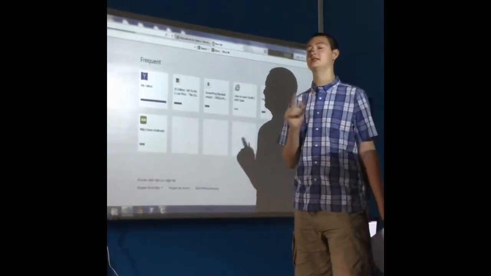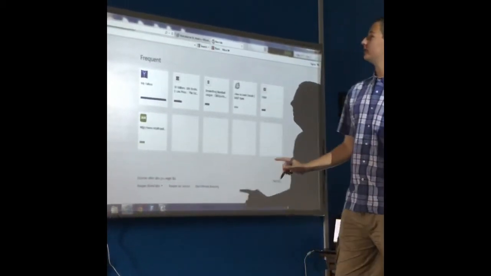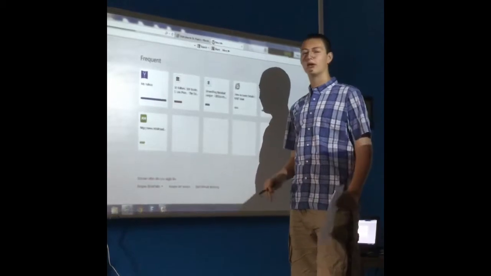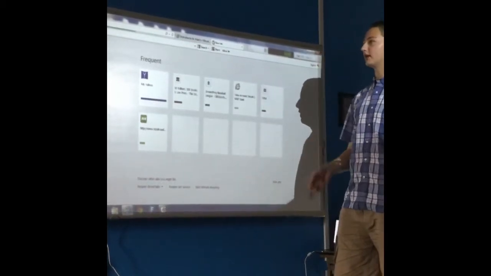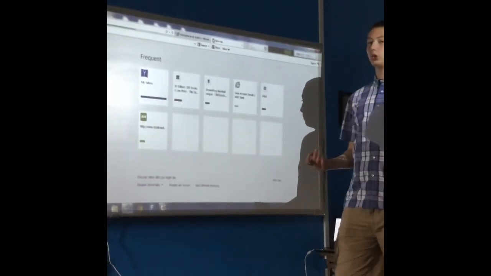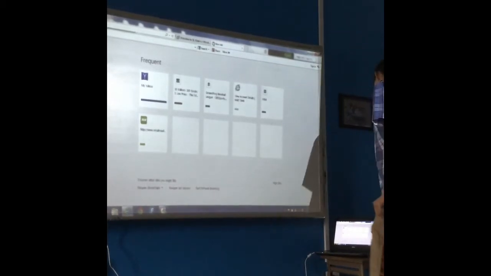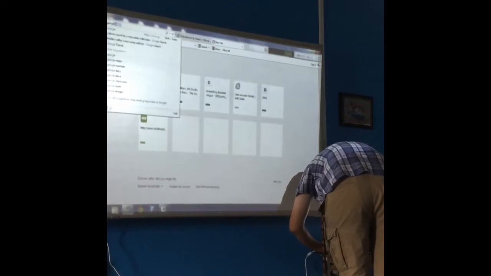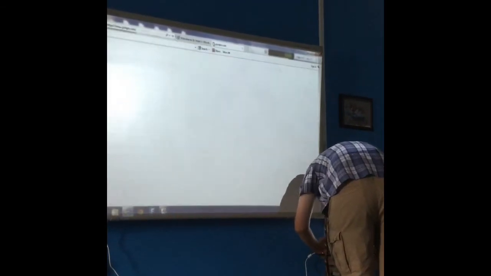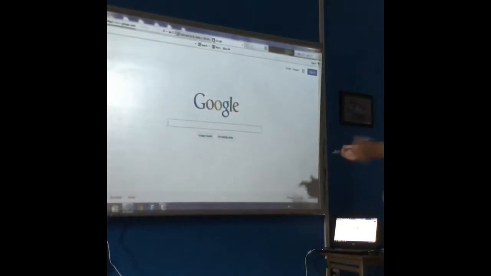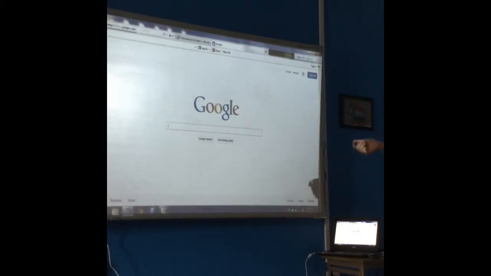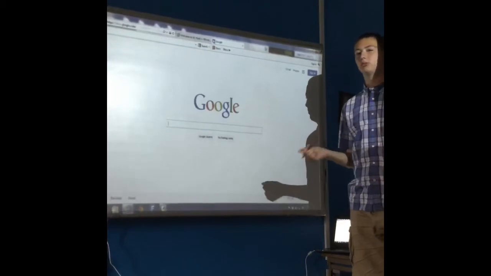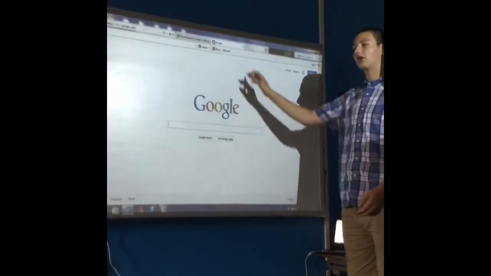But one thing this smartboard can't do is you can't really type on the board. There's no drop-down keyboard or anything. So if I wanted to go to Google, I would just type in Google, and there you are. And then I enter something in the search field, and then I can click on all the links.